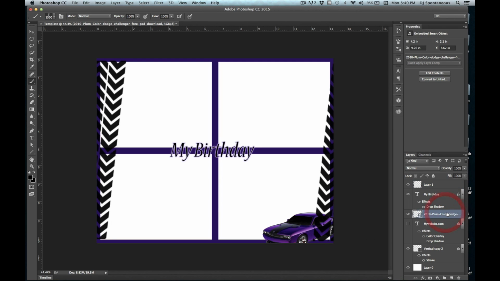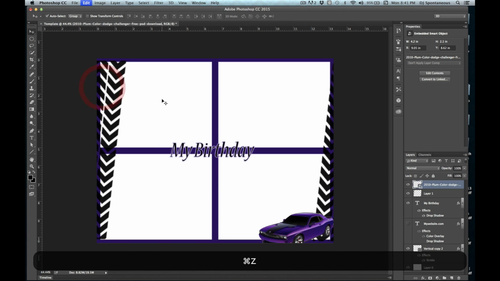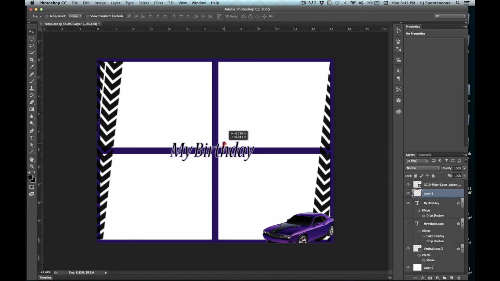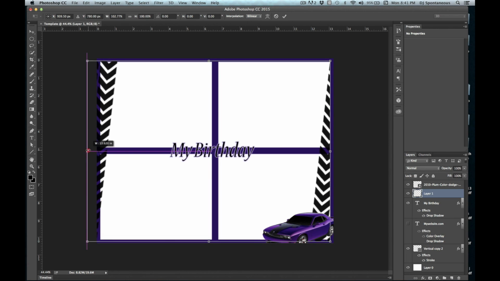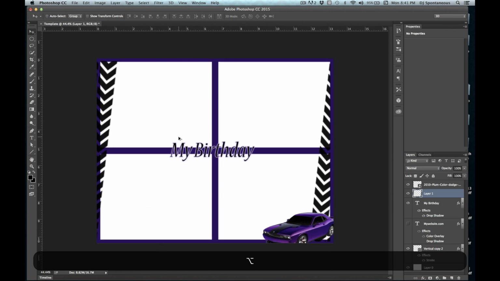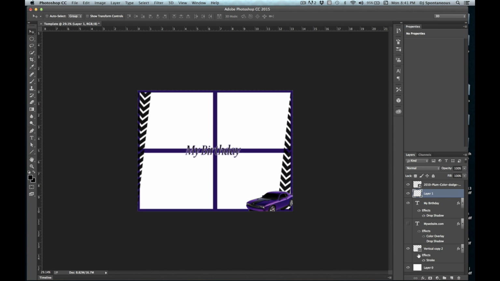And I can bring that car over that layer, but it still pops up. Take that layer, drag it over just a little bit. Drag it out just a little bit. That'll give us just a little something. I don't know, I'm just making up something. So then what we'll do is we'll save that.